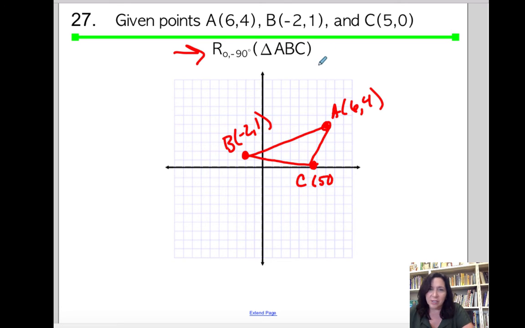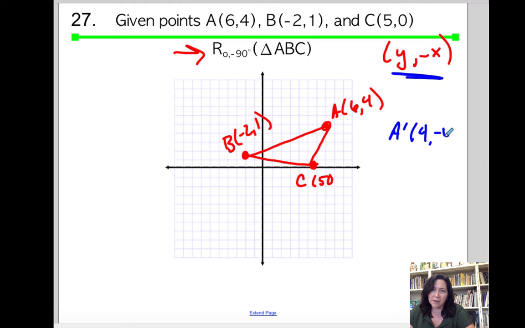What are they asking? Rotate it 90 degrees negative. So what that is telling you is that you need to rotate it around the origin -90 degrees. So remember that rule for rotating -90 degrees. If you remember, it was y, -x. You need to memorize these values. Now, I will say that you do have patty paper, and so you can use the patty paper to do your rotations, and that's completely fine. But what you would be doing is taking each one of these and using this formula to find them. And so 6, 4 is now going to become A prime, which is going to be y, -x. So it'll be 4, -6.